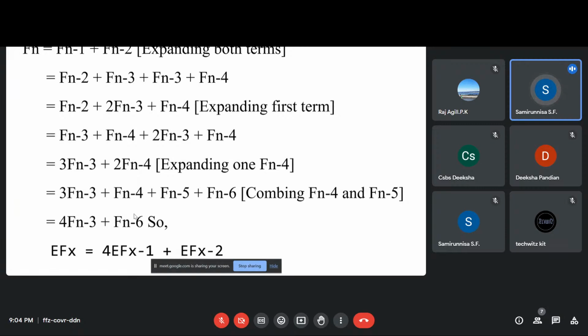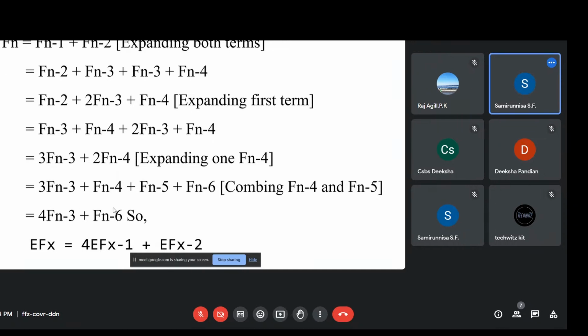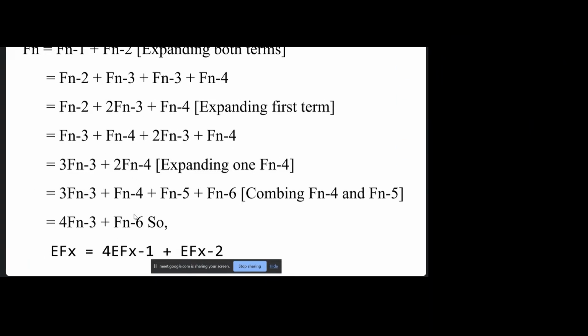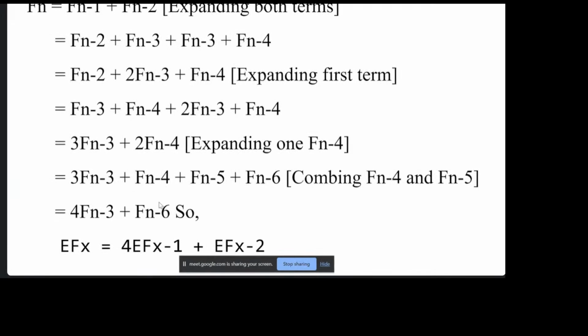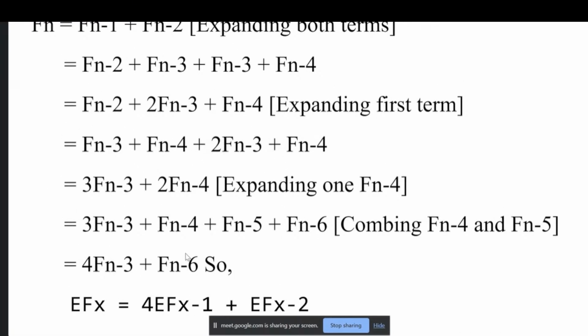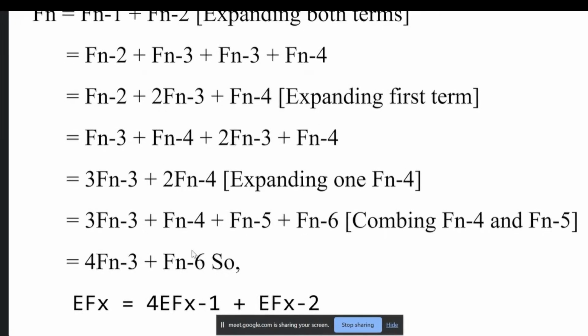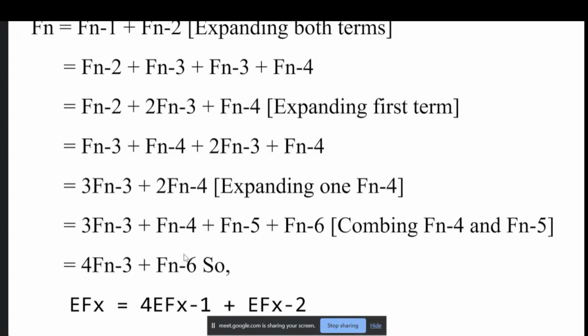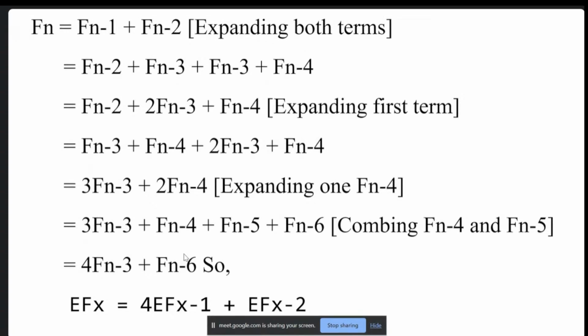If f(n) is EF(x), then f(n-3) is the previous even number, that is EF(x-1), and f(n-6) is the previous of EF(x-1), that is EF(x-2). So f(n) is equal to 4 into f(n-3) plus f(n-6), which means EF(x) is equal to 4 EF(x-1) plus EF(x-2).